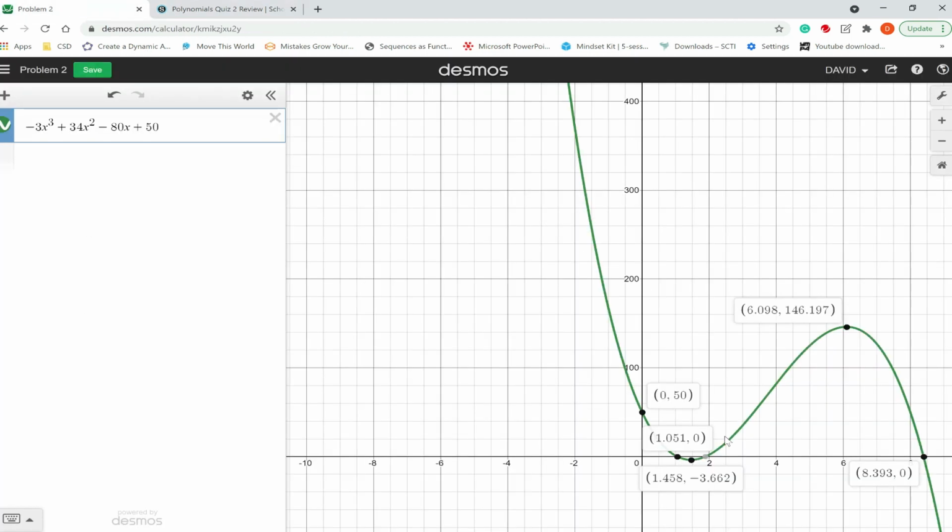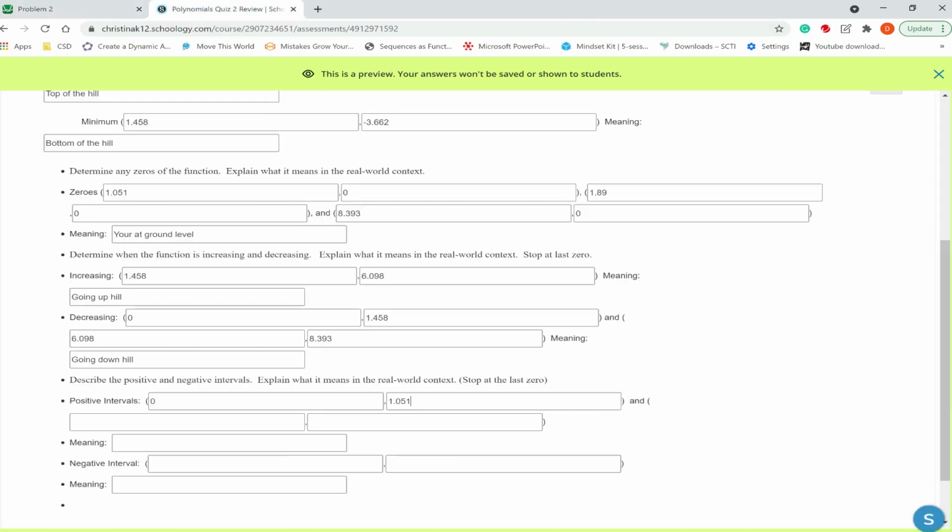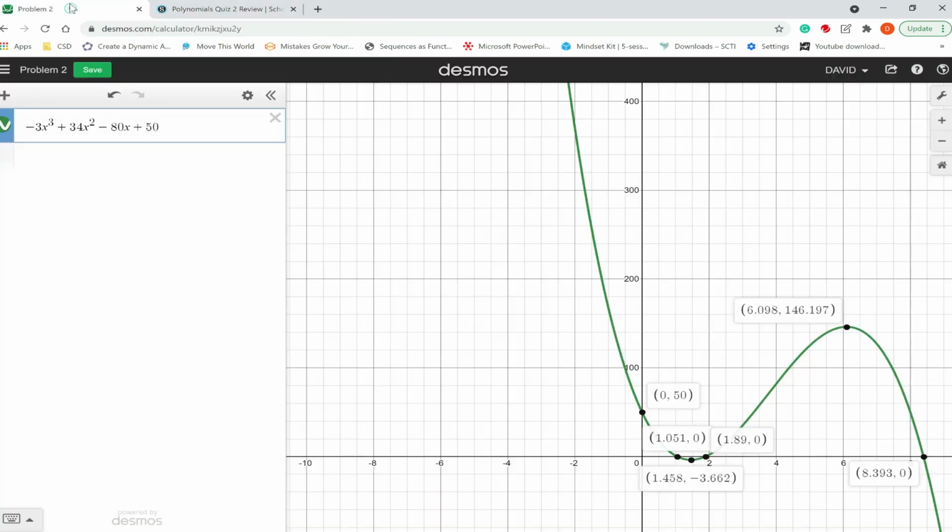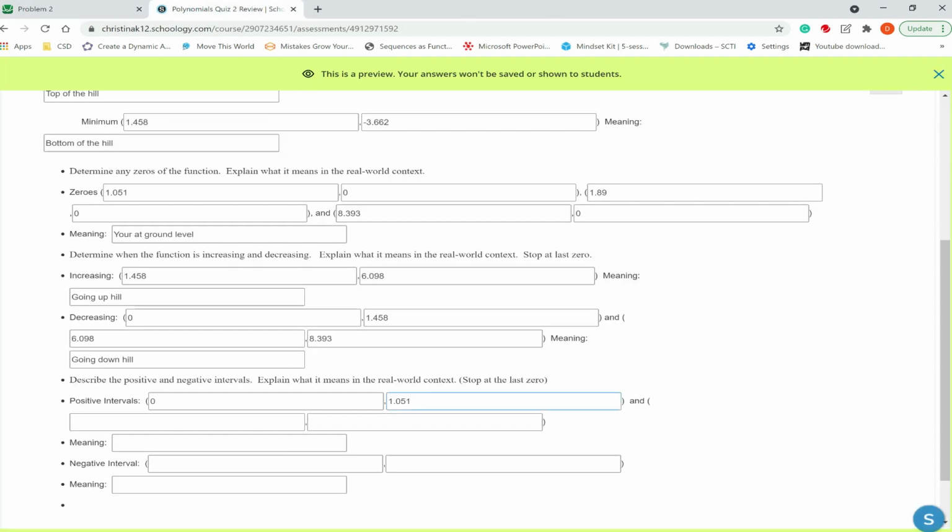Let's grab the next one: 1.89 to 8.393. And the meaning of the positive intervals is you're above ground level.